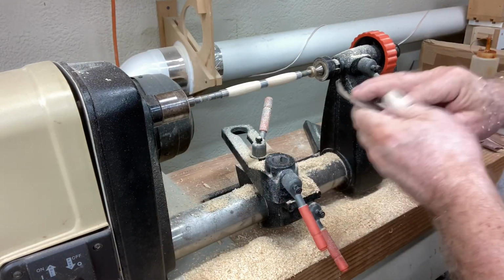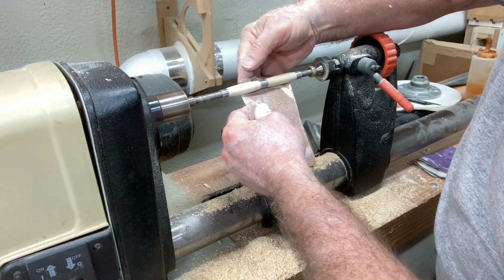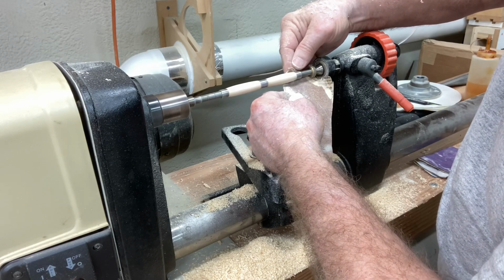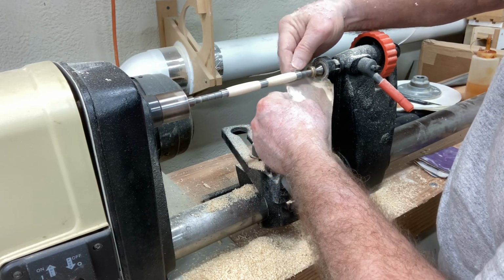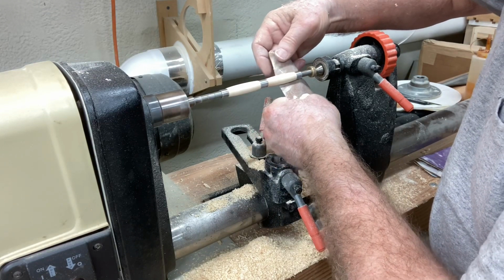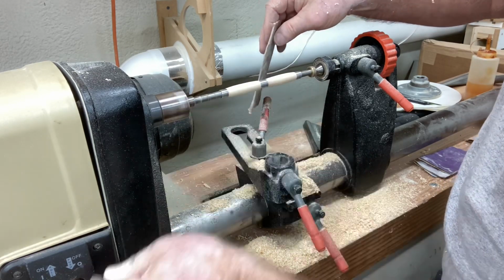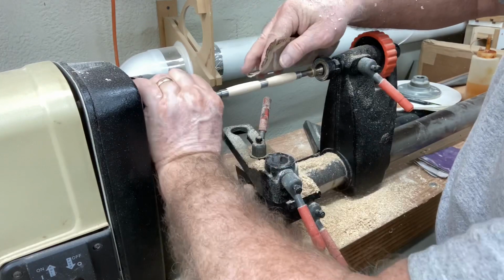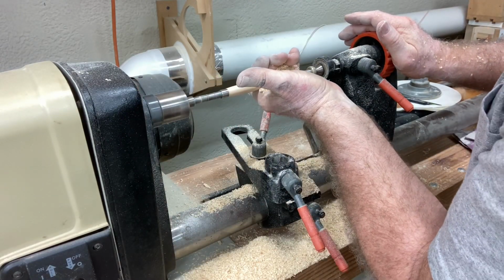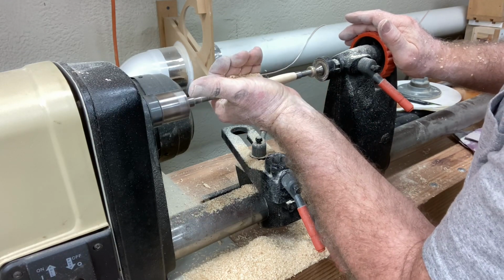So I start off at the 60, then I go to the 100, and I continue this process all the way through to a 600 grit paper. At this point, I'm ready to stop. The reason is that 600 grit paper on these pen blanks makes for a very, very smooth finish, and that's what I want on these pens. Now the next step, I will take some of the sawdust and literally just burnish the wood. Again, that helps to make it very, very smooth.